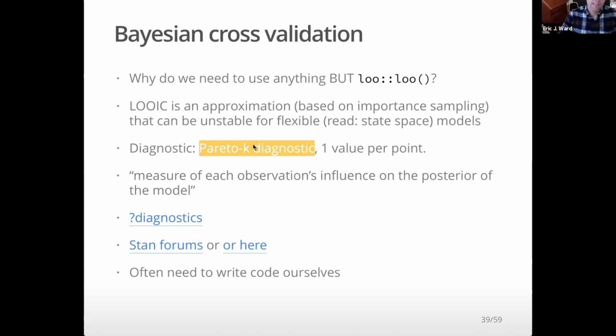Something that's frustrating is that if you want to fit time series models or state-space models, while loo is available, you often will need to write the code yourself to do the real cross validation, which is much more time consuming, but also much more robust. I found that, especially with fitting any of these Bayesian MARSS models, where you have lots of parameters and lots of states to estimate, cross validation is time consuming, but it's often the only way that you can do things.